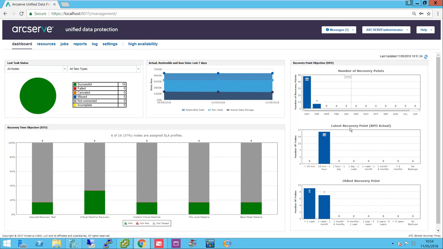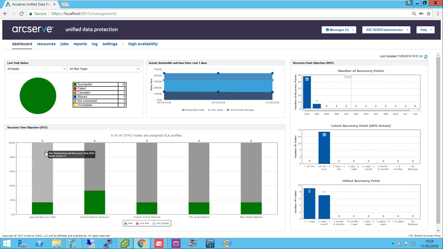Now, this also highlights to you if any backup schedules have been missed. So for example, if I had a policy that says I'm backing up a load of SQL databases and I've got it to run every 3 hours, if a 3 hour window was missed, you would get a bar here saying these four nodes haven't been backed up, they've missed an RPO. So you can click on that and it'll give you a list of the nodes affected. So it's about tracking the retention of your data, how many recovery points you're storing, and how that's split over the months gone by. And it's also highlighting missed backups and things like that as well.